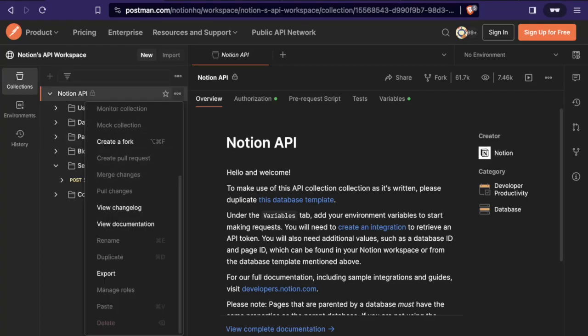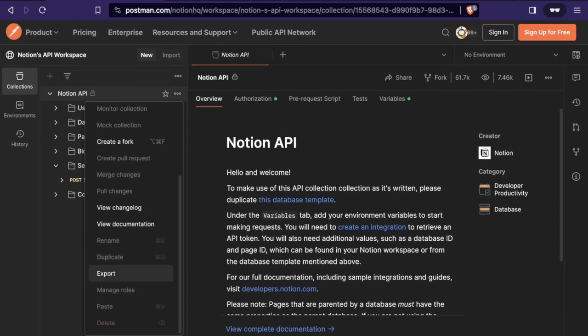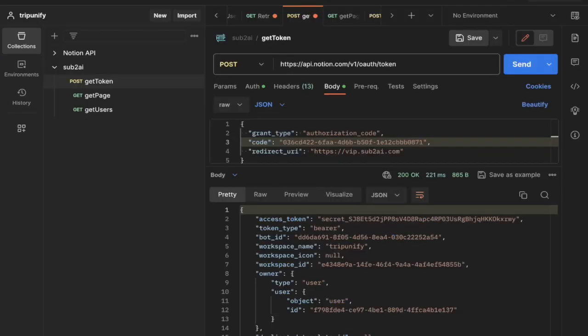Just go to Notion API, click export, and locally I just do an import. It's already imported.